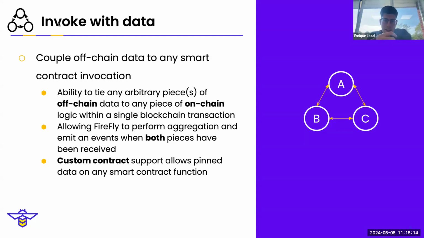We've now extended that to be able to use your own custom contracts and to pin data on your own custom contracts. Before, we had a specific FireFly contract, the batch pin contract, which drives all the private messaging and broadcast messaging. But now we've enabled this to be more customizable from an end user perspective, to any contract. Any thoughts from the maintainers on that one?